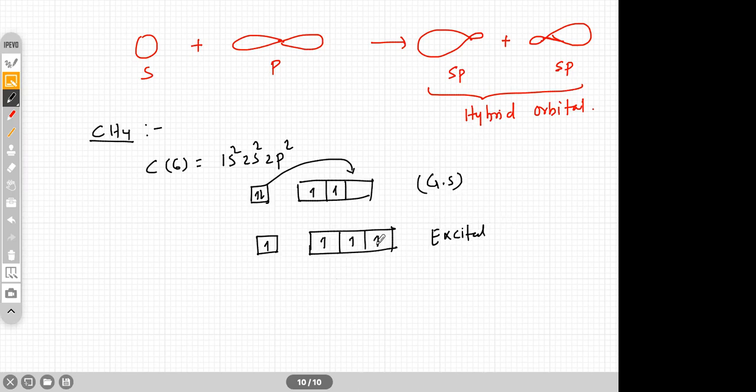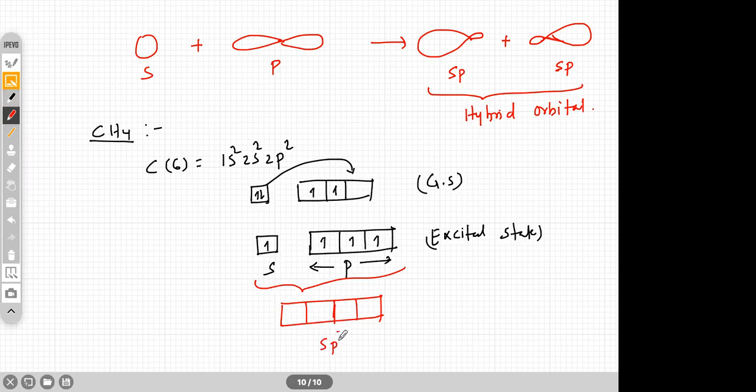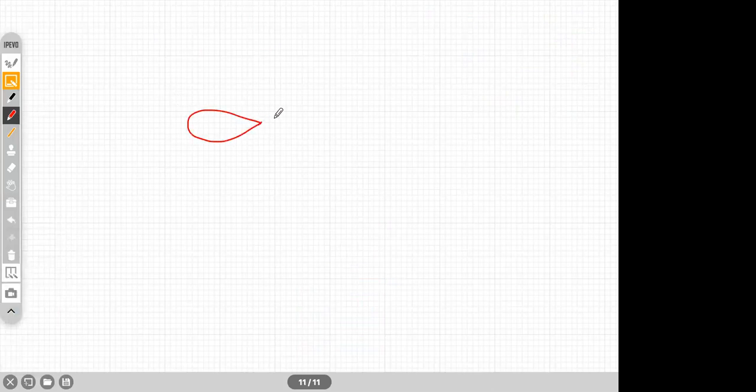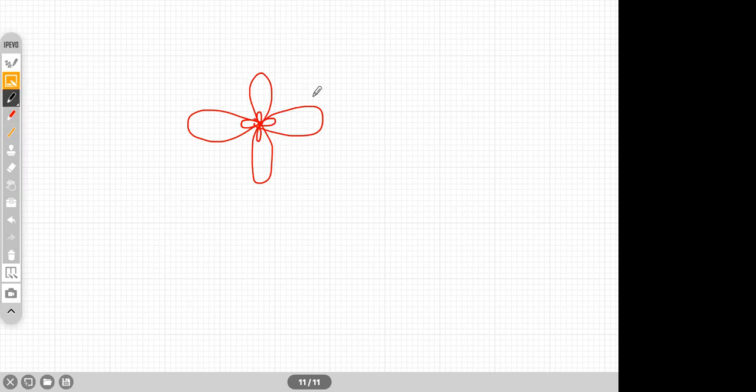Now, before it makes a bond with the hydrogen atom, what happens for carbon? This s and 3 p orbitals go under hybridization. So these four orbitals go under hybridization and form four sp3 hybridized orbitals. Here we have one electron, and in each hybrid orbital also we have one electron. Now the four orbitals have equal energy with one unpaired electron. In these hybrid orbitals, the hydrogen s orbitals overlap and form the CH4 molecule. If you draw the orbital representation, these are the four hybrid orbitals, and each contains one electron.